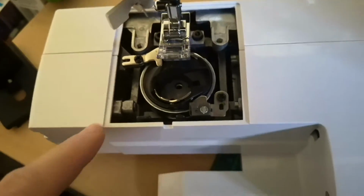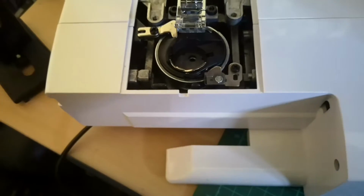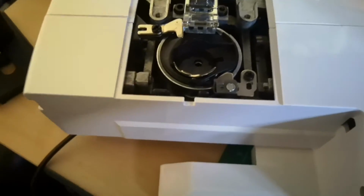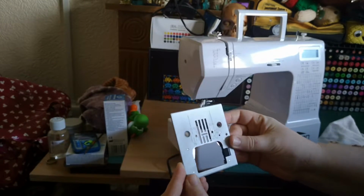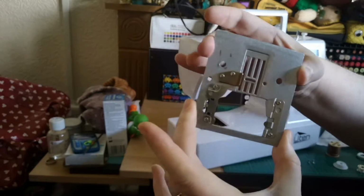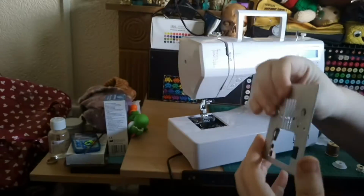So that's done there, no debris, no nothing. We know that that's absolutely fine. So we're going to put this plate back on, make sure it's on the right way. That's the wrong way, you want that way facing up.